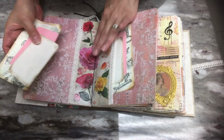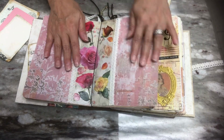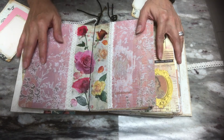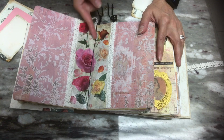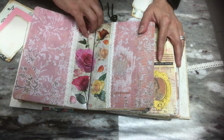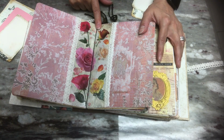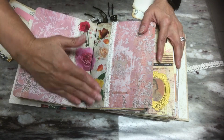Here is the center of the signature. So it has a pocket this way, like this. And then in the center, I just added all of these beautiful rose stickers from Dollar Tree. And then what I did, so they wouldn't get caught on the strap that's holding the signature down, and it's an elastic strap, and I'll show you when I get done with both signatures how they're attached to the book. So all of these are glued in with extra glue, and then I Mod Podged it all.